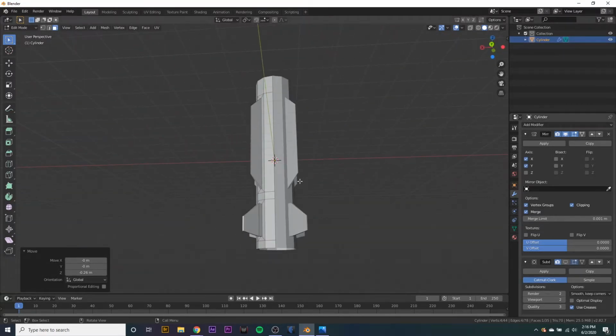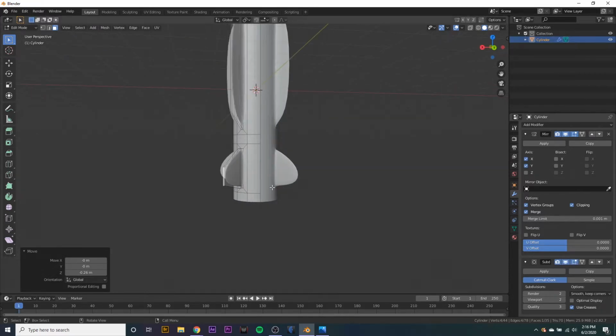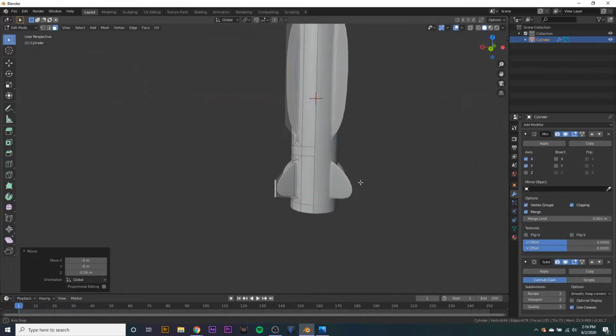but before we move on to the next step, if we enable our subdivision surface modifier, because we're going to want to add more geometry to this missile, we can see it's messing us up a little bit and it's rounding stuff that we don't really want it to round. Oh, and make sure you turn the divisions up to 2. So to fix this problem, we're just going to add more geometry to the missile.